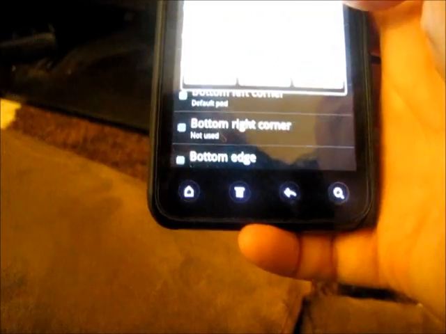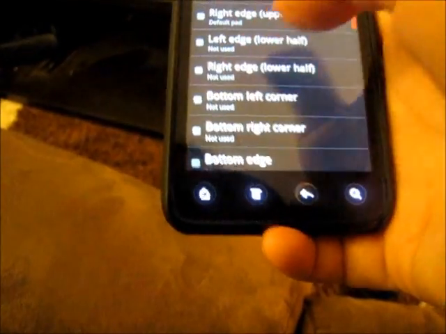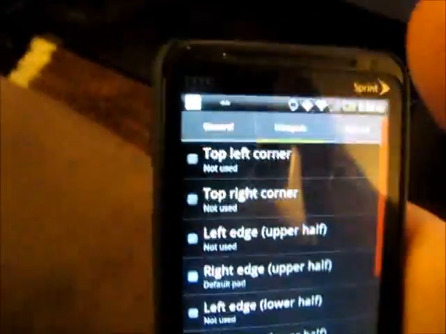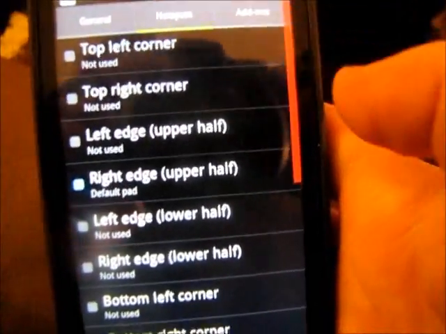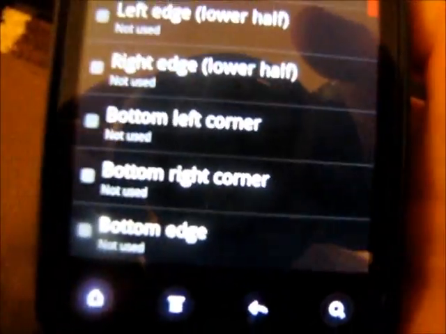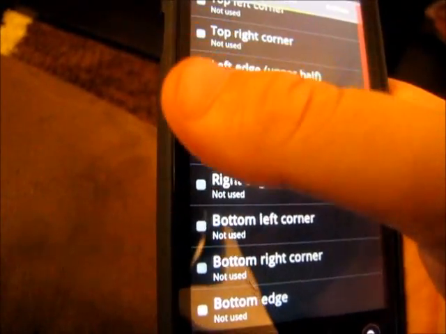Or you can make multiple ones if you want. You can have it activated in 3 different places or 4 different places if you want. You can have every single one of these activated, so anywhere you press along the edge, it'll work. But I like it the best at this red area. It's really good with the customizing, as far as what makes it the most comfortable for you to be able to open up Swipepad based on where you swipe.